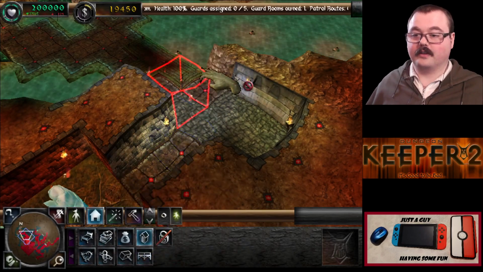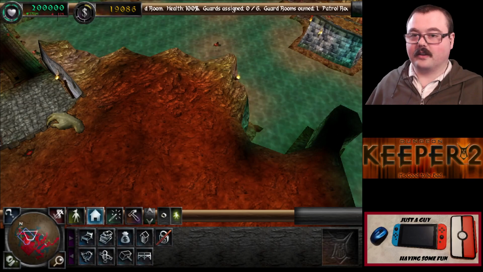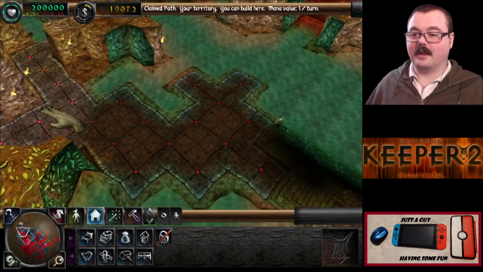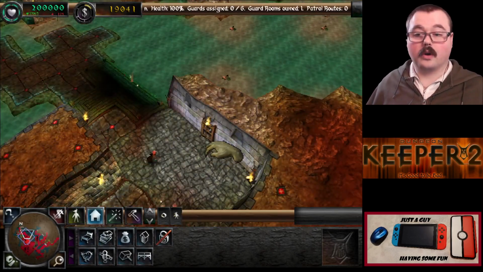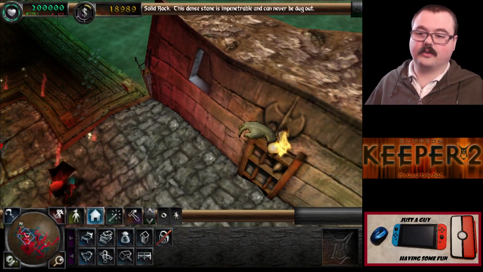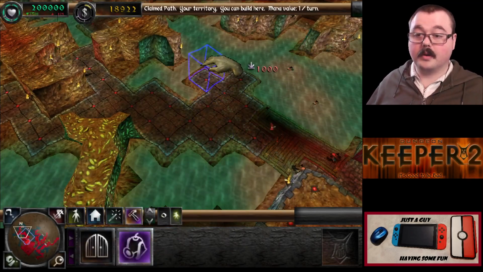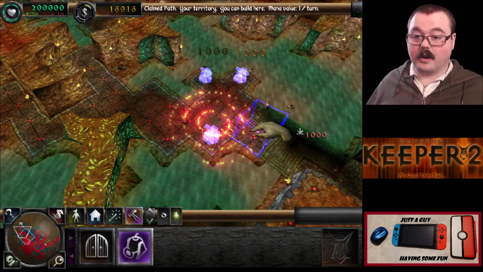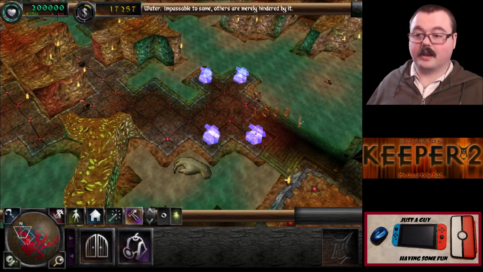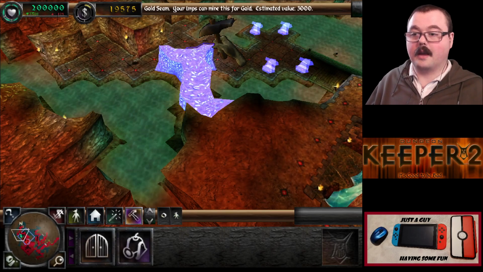Just for aesthetic reasons, I'm going to make that a 3x2. This room doesn't have to be at least a 3x3, that's fine. It can be any size you like. And despite the fact that it looks like it gains benefits from walls, it does not. But we do want to build some sentries around here, just in case we're not paying attention. And mine that out.